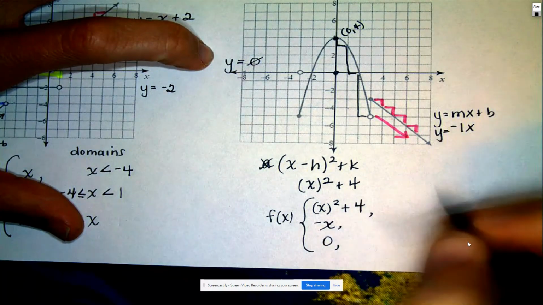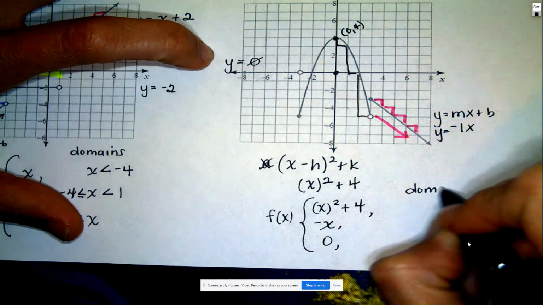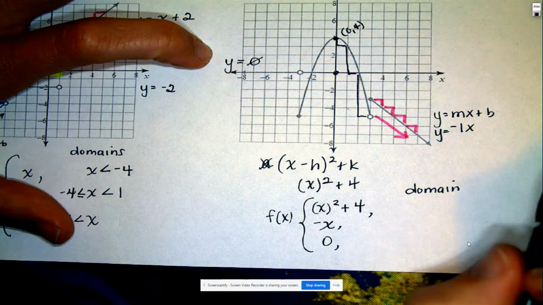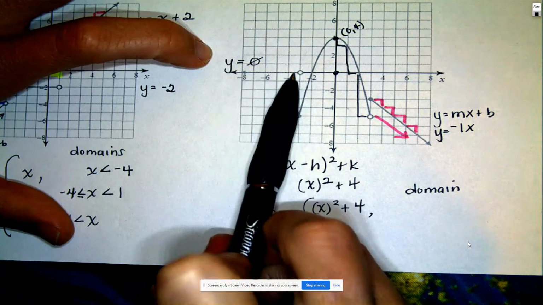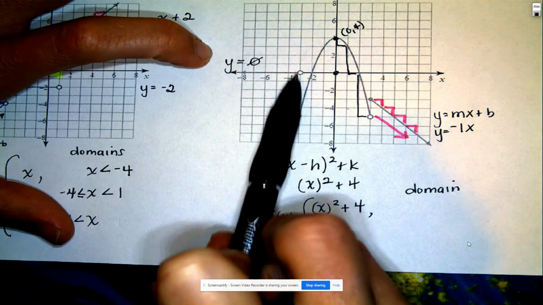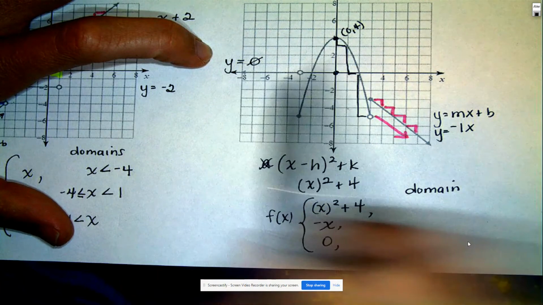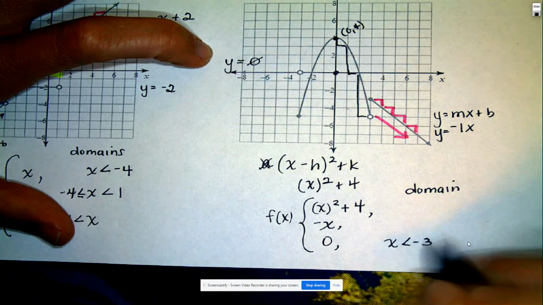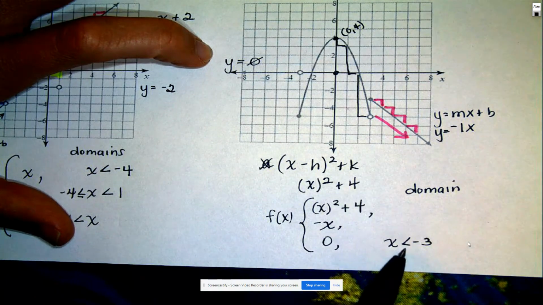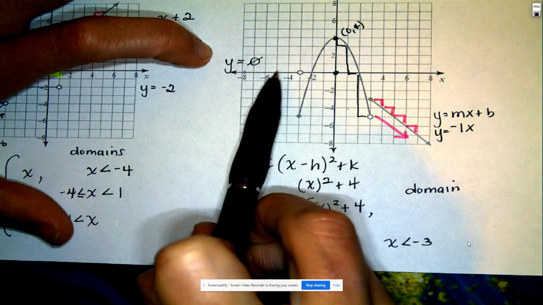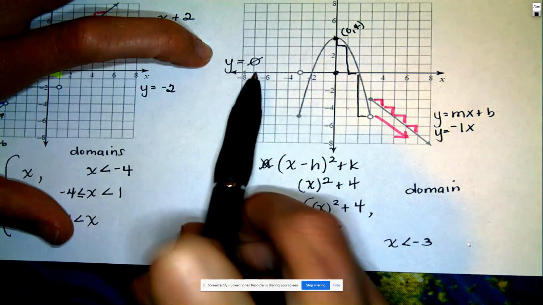And then we're going to set up our domains. So it's a lot of mini domains, which means we are going to use x values. So from everything to the left of negative 3, so x is less than negative 3 would be for our y equals 0. So x is less than negative 3 for this function. Not equal to, because that's an open circle, and that's everything smaller. So negative 4, negative 5, negative 6, negative 7, negative 8.